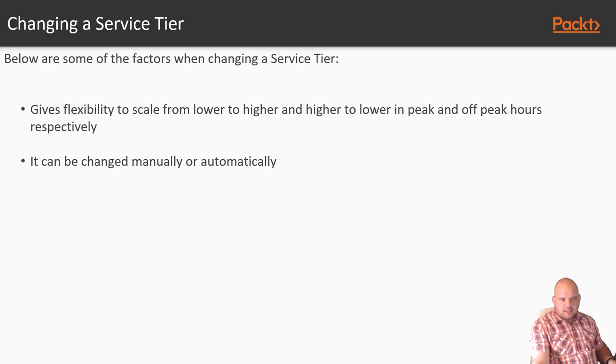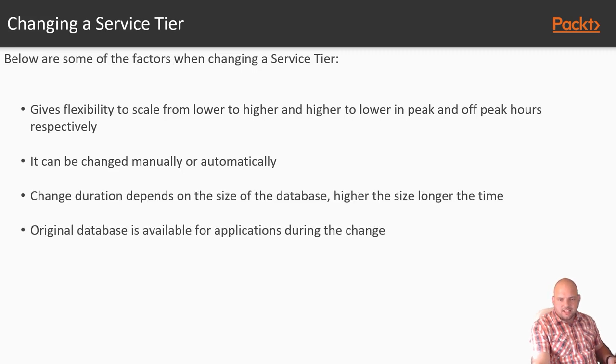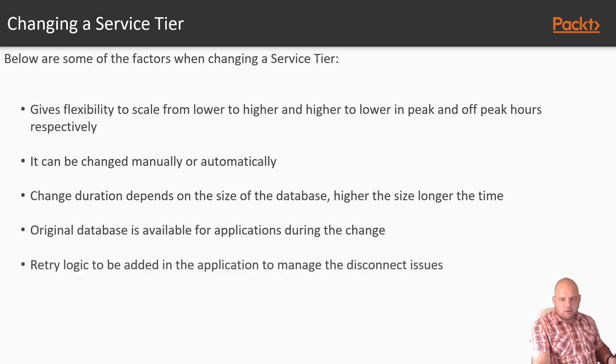Once the replica is ready, the connections are switched over to the replica, and this ensures the original database is available for the application during the tier change. This also causes all in-flight transactions to be rolled back during the brief period when the switch is made to the new replica. So we might want to add some retry logic to our applications during this time. Now, the average switchover time is 4 seconds, and it may increase if there's a large number of in-flight transactions. So the retry logic is going to be potentially very important for your applications if you are going to be scaling up or scaling down whilst the application is live.